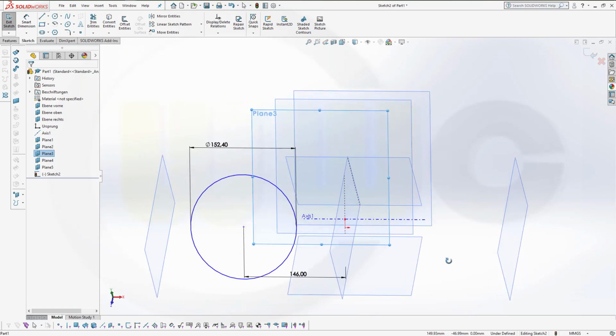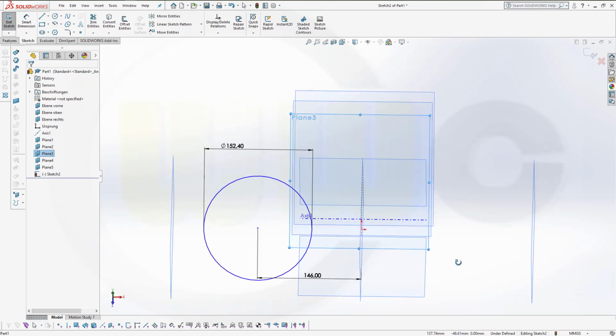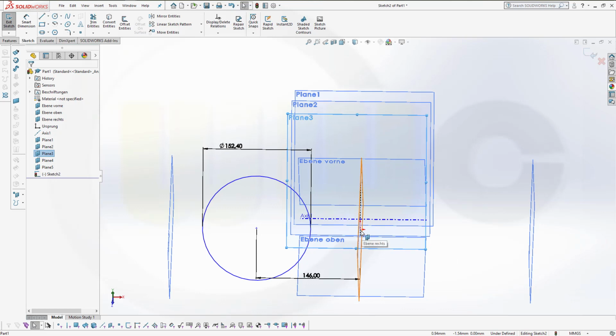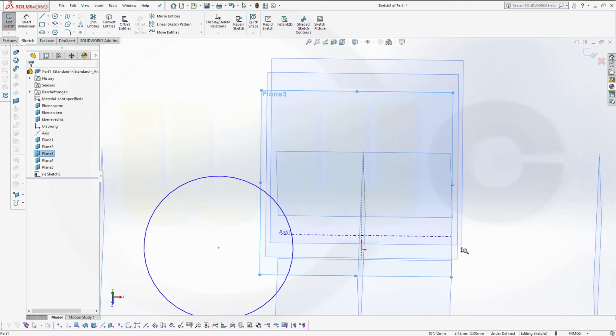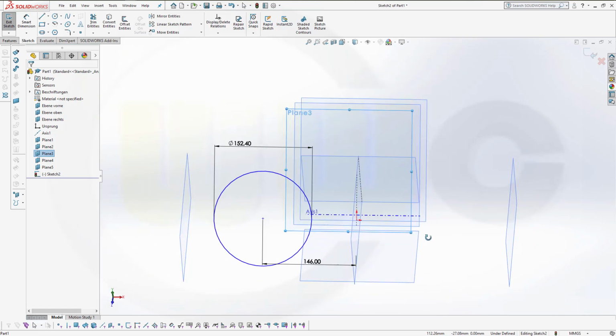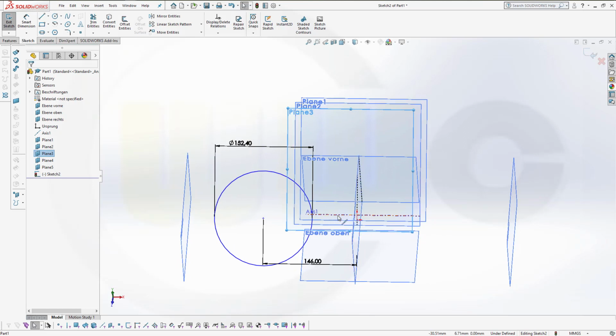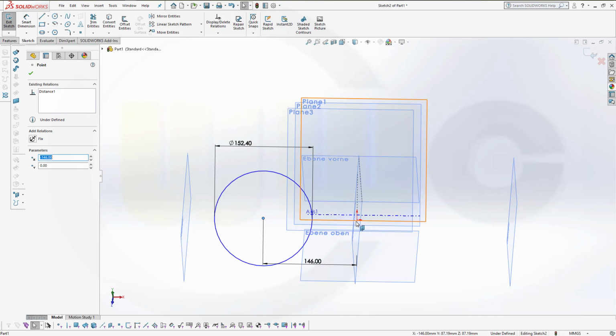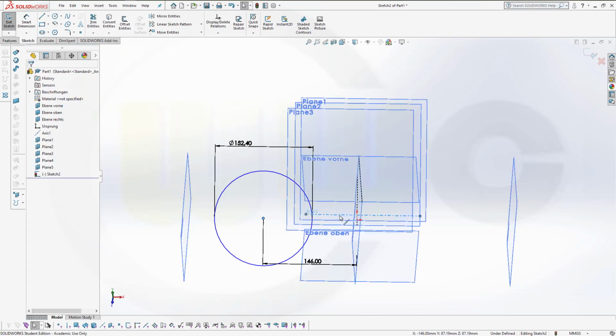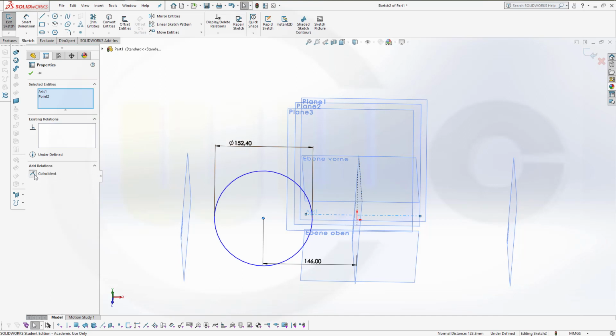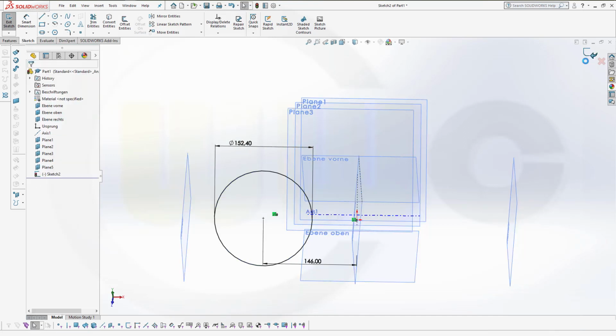It should be possible to snap on that point. Okay. So let's go for this point and that one and make it coincident and confirm. Leave that sketch.